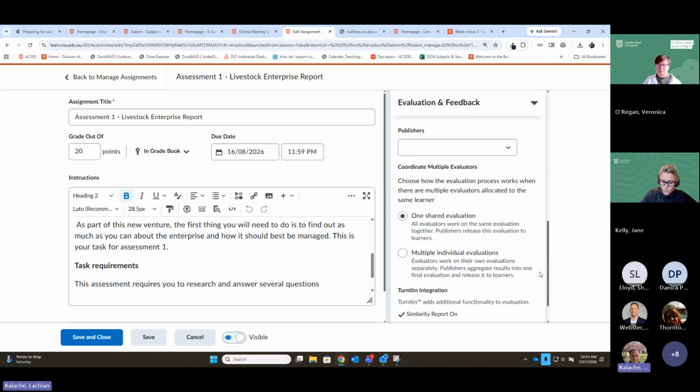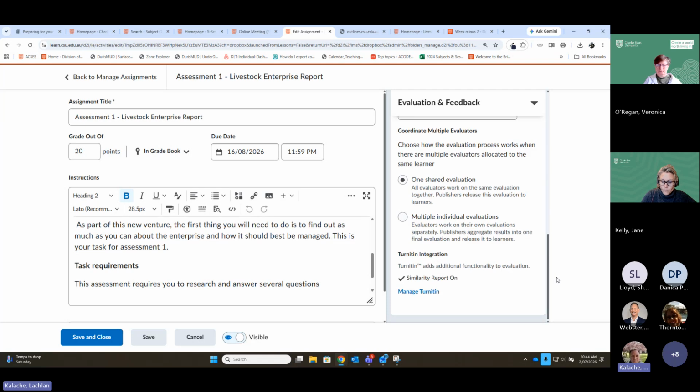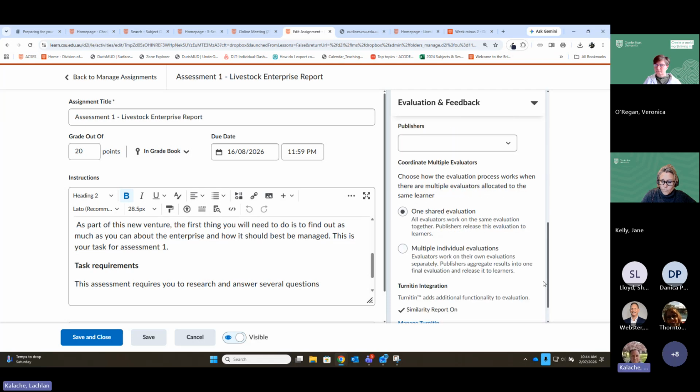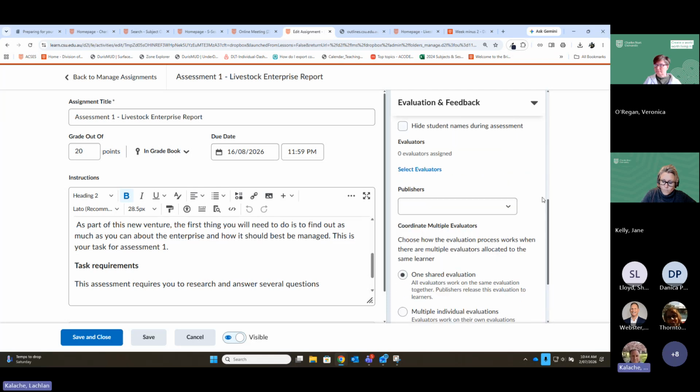And then we go down to your Turnitin settings. I would be advising you to steer clear of selecting individual evaluators and publishers for your assessments. The default option that is in place in Brightspace when we create our assessments is that anyone in the teaching team can mark an assignment and can publish the assignment and publish the marking when it's finished.